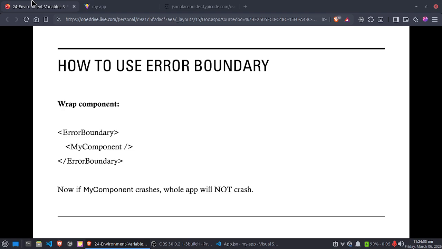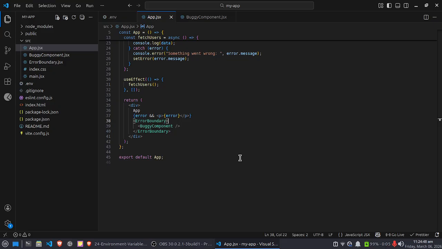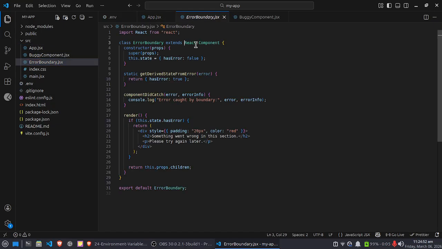Because error boundaries depend on special lifecycle methods like render and component errors, getDerivedStateFromError, and these only exist in the class component. In a class component we inherit from the parent React.Component, and function components do not support them directly right now. That is why we use the class here.